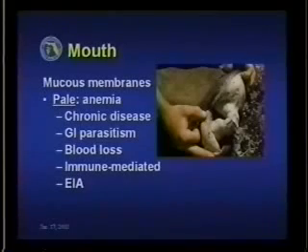It can also be associated with GI parasitism, which is in some cases associated with leakage of the blood vessels or just consumption of the red blood cells. Blood loss, chronic blood loss most of the time, will result in anemia. In case of an acute blood loss, the anemia may be more profound and associated with rapid degradation of the general status of the horse. In some cases, we will be faced with immune-mediated anemia, but this will be a less common disease in horses.